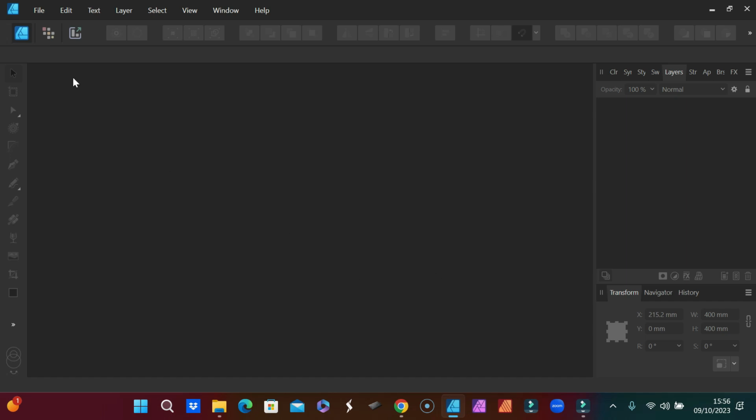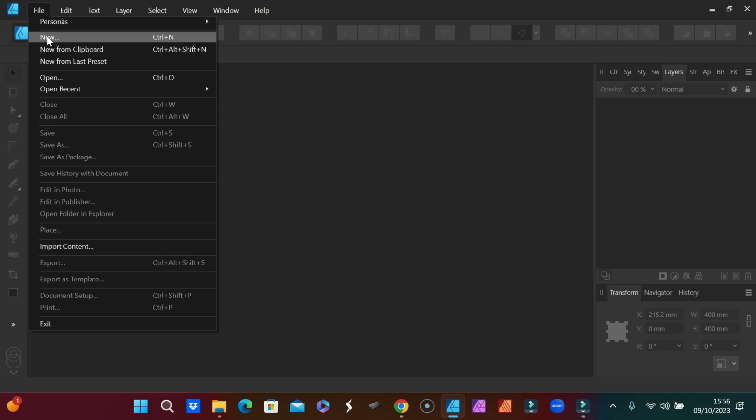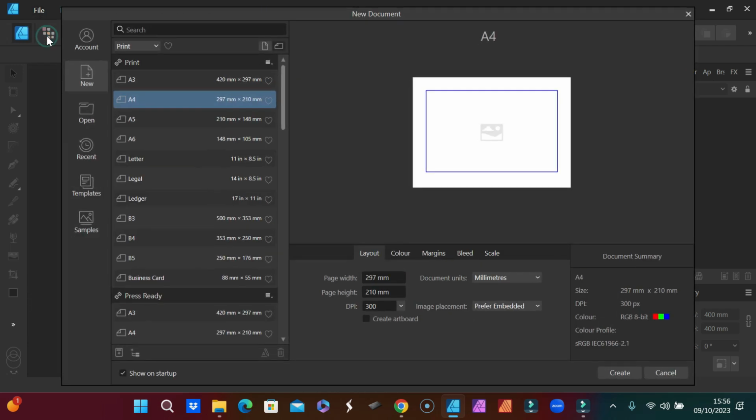So the first thing we're going to do is come up to File and open a new artboard. So I'm going to click File and then New, and we're going to set this up. Now I quite like working with a square pattern.